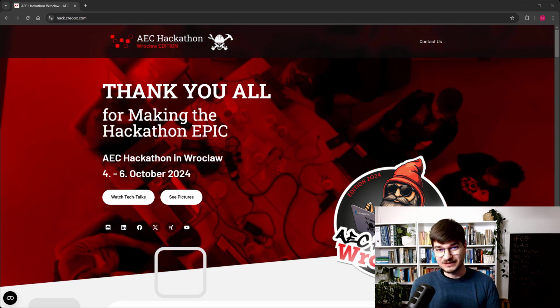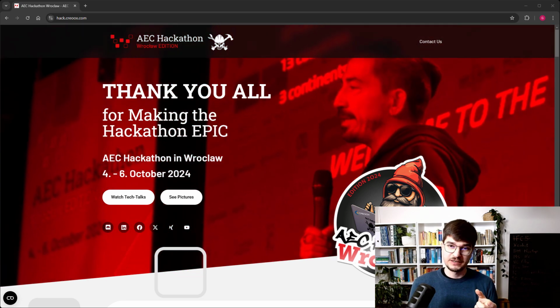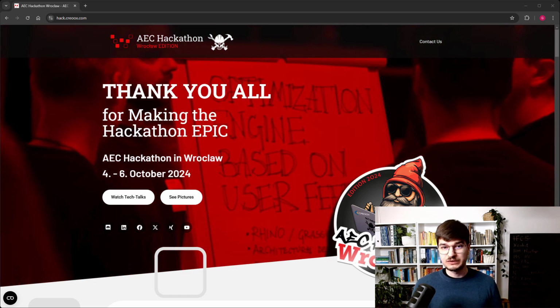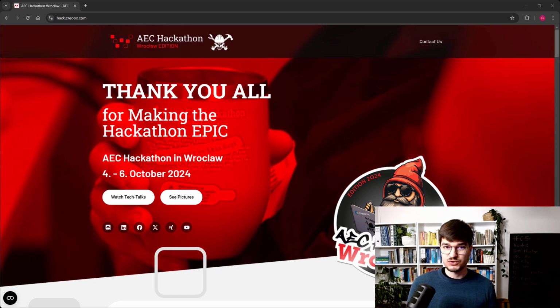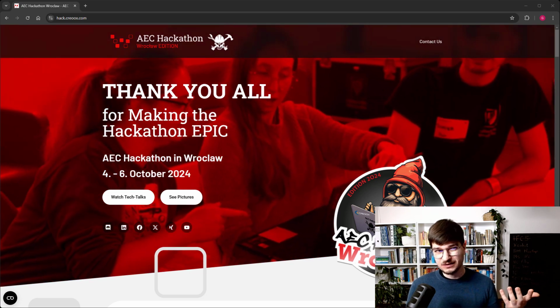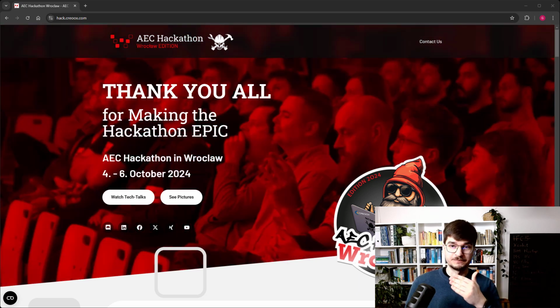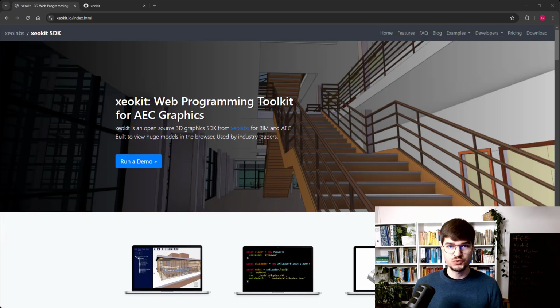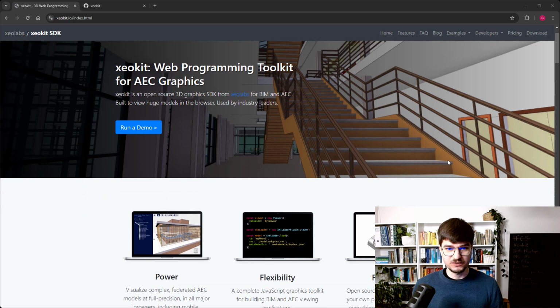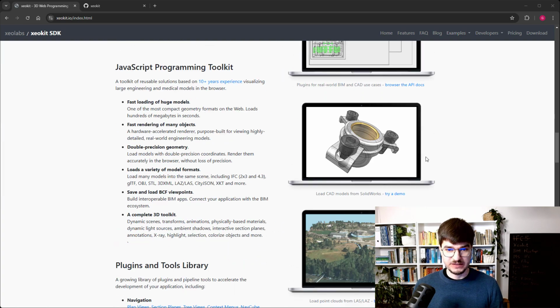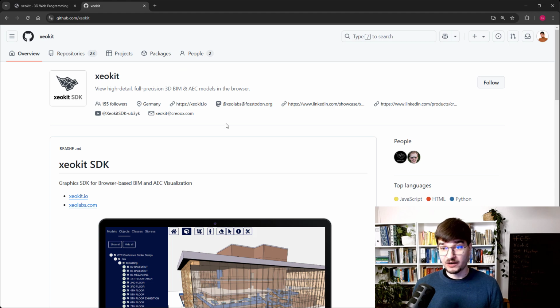And I think that particular web viewer deserves a little more light, a little more detail about how you can use it and what differentiates it from other solutions. So let's see. During the hackathon, we used xeokit, and as you can see, there's quite a lot of data on their website. You can check the features, the samples, all of that is available. But for me, as a developer, the most interesting part is the internals.